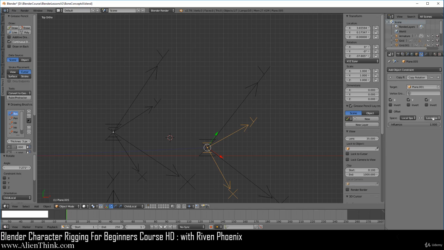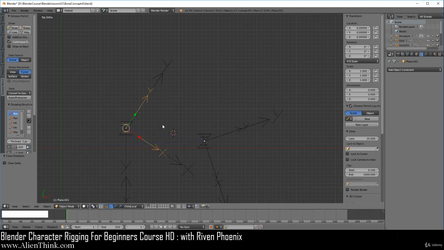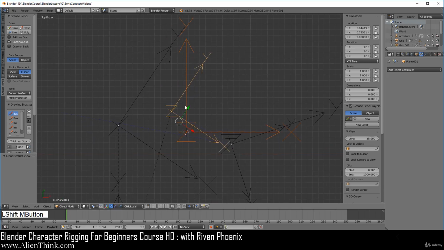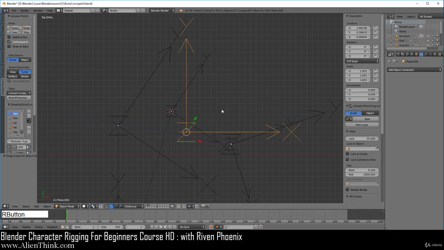Okay, so we've seen local space now, and now if we switch this to world space, right? Here we're going to click on this object and do Alt R to reset the rotation. Now I'm going to press the G key to move this object over here. Do Alt H to bring that axis back. Click on this object, do Shift S and do cursor to select it. Click on this one, do Shift S and do select and do cursor.